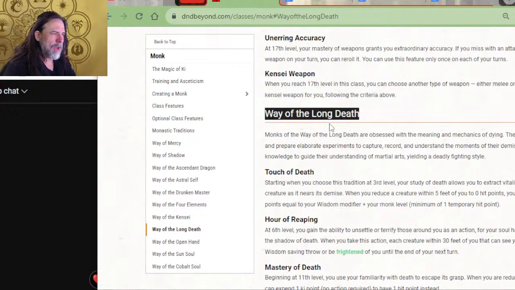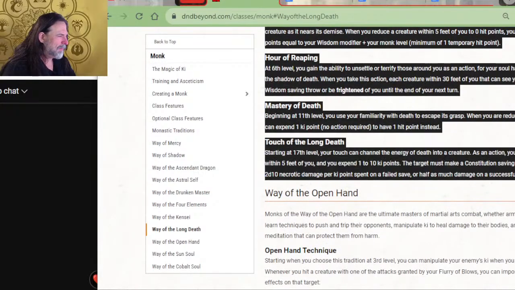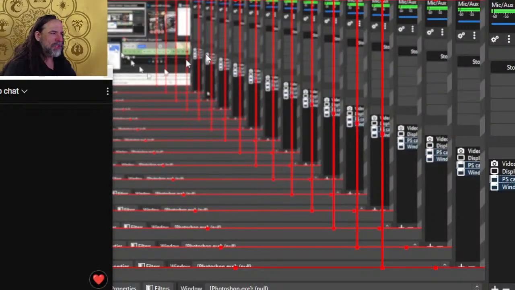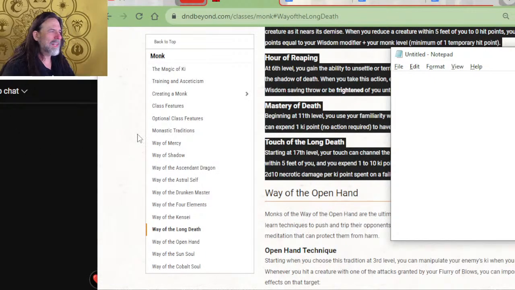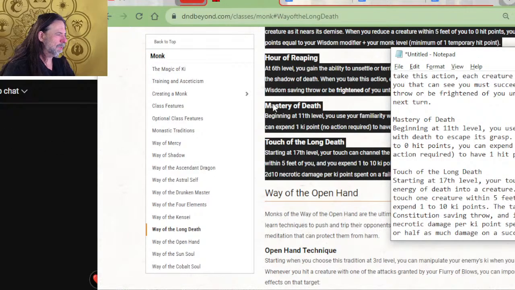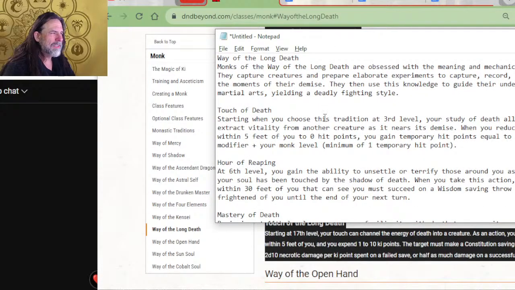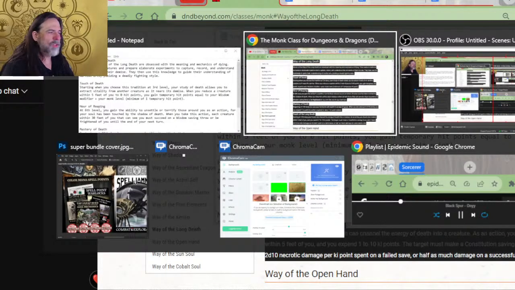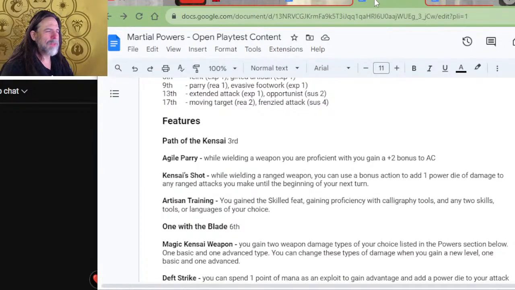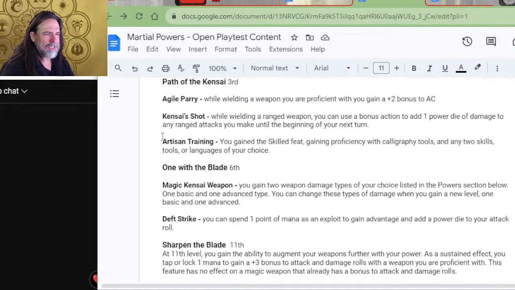So we're going to grab Way of the Long Death here. It's, wow, short and sweet. Let's see if it can continue to remain short and sweet. So I'm going to open this up here. We're going to take a look at what the monk has, and then knowing what we do about the power system that we've created, we're going to translate the features.